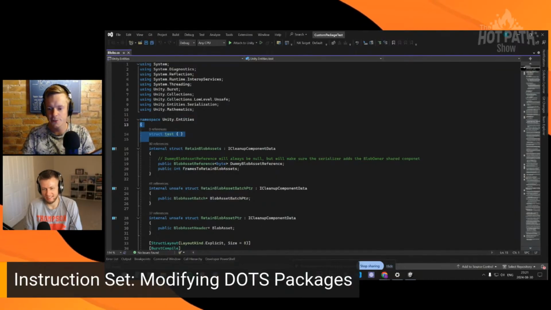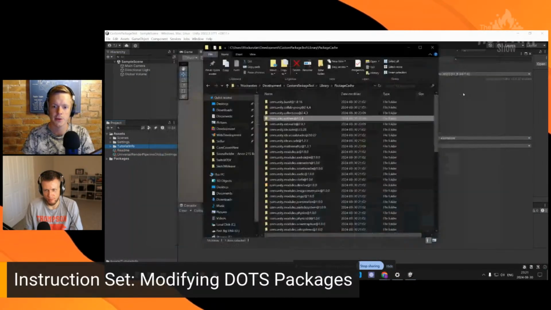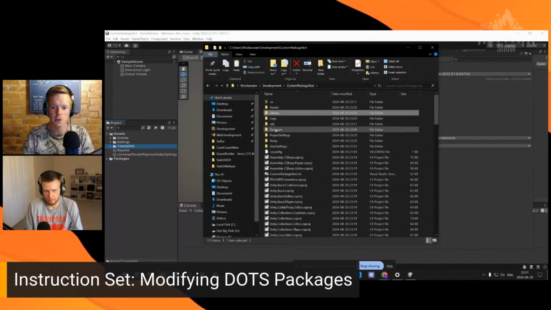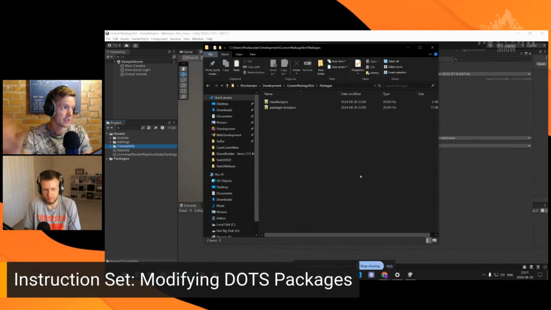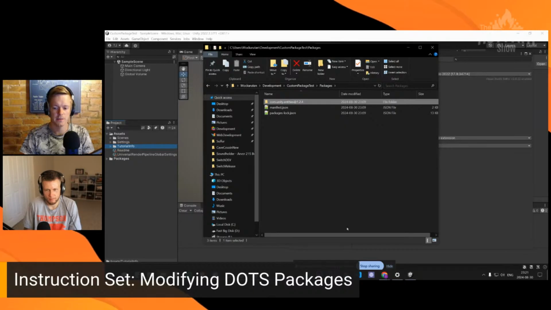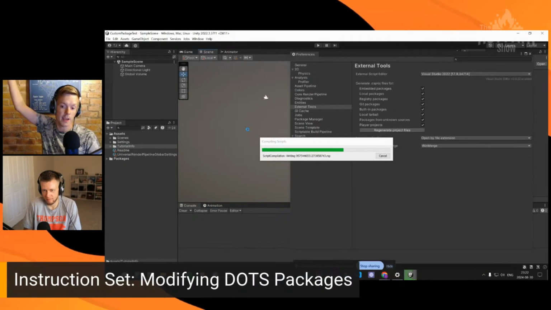Well, I can try something since this is a weird thing. I wanted to see what happens if I move this while Unity is running. I tried that ages ago and it didn't work. So when you find this thing, you just cut it out, move out two steps, and go into the packages. Here you can place any packages, as long as it works with Unity. So does that work? Okay, yeah, they fixed that one.